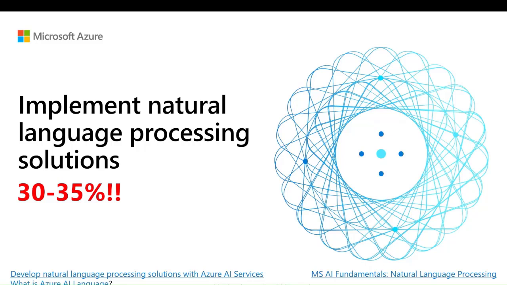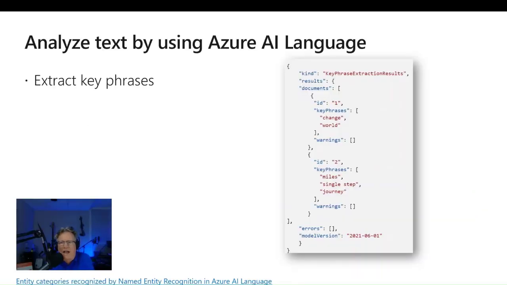Azure AI Language is a cloud-based service that provides natural language processing features for understanding and analyzing text. So we want to use this service to help build intelligent applications using the web-based Language Studio, REST APIs, and client libraries. Key phrase extraction is the process of evaluating the text of a document or documents and then identifying the main points around the context of the documents.